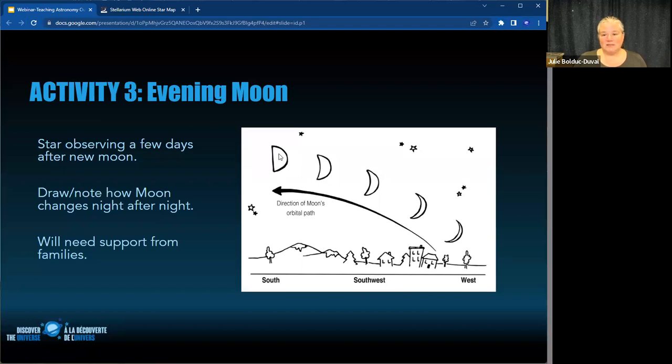So this is very interesting. I remember the first few times I did that myself, noticing how the moon changes in the evening, night after night. It's very interesting to do this by yourself, even for yourself, to understand the phases of the moon. It helps to see it grow night after night in the western sky. So I highly recommend the evening moon, if you want to start that. It's sort of a simpler version of the moon journal. It's just over 2 weeks in the evening, but there are different ways to do it.